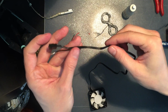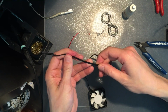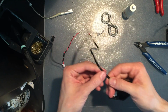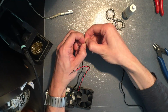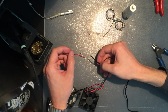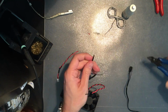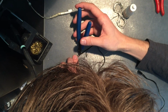Now let's see if there's any way to identify 3 of these. Okay, the sensor one seems to have text written on it. And as long as that one is the only one that does, I can identify them after cutting. So does the other one carry any text on it? No, it does not. Alright, now let's see. The red one is to be a bit shorter. Making sure that it's the middle one.